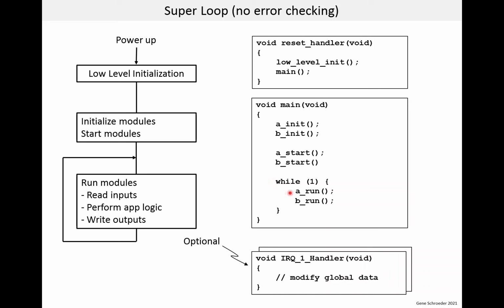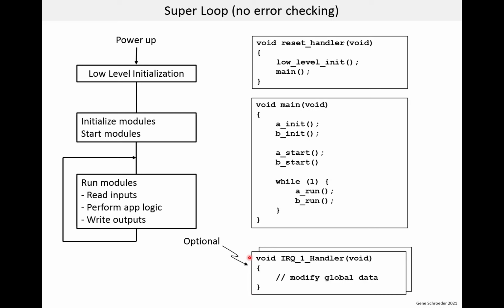Now, one thing about these run functions, it is common that these functions are written to never block. By block, I mean wait for some event or condition. In many systems, it is essential that they never block. Instead of waiting, they should just check for the condition or event every time they are called. If none of the run functions block, then the super loop will be super fast and the system will be responsive. Now, below the main file, I show some files with interrupt handlers in them. I label them as optional. Now, here's the deal.